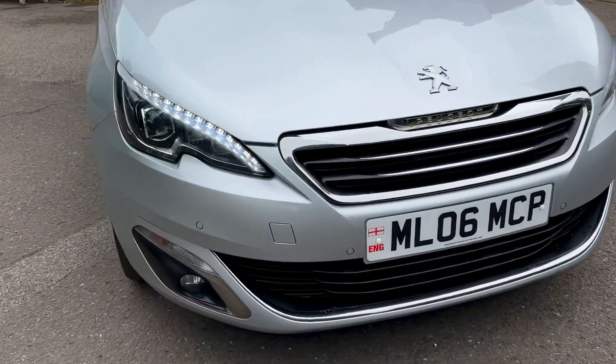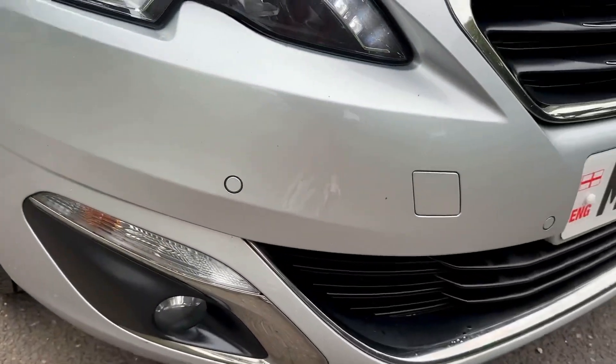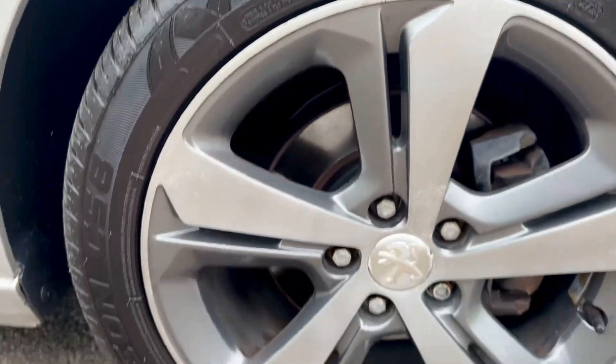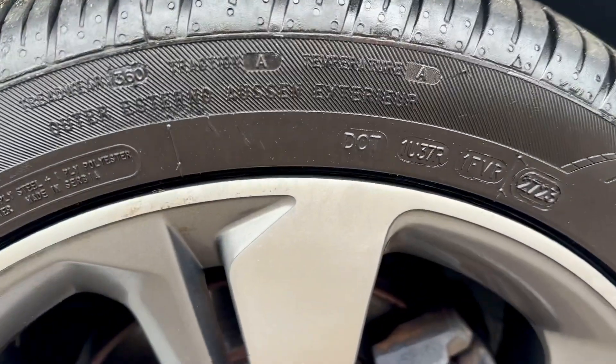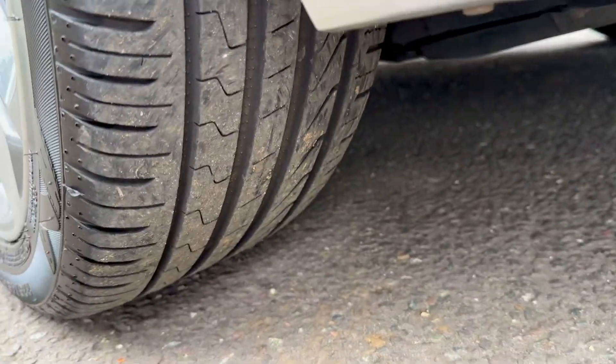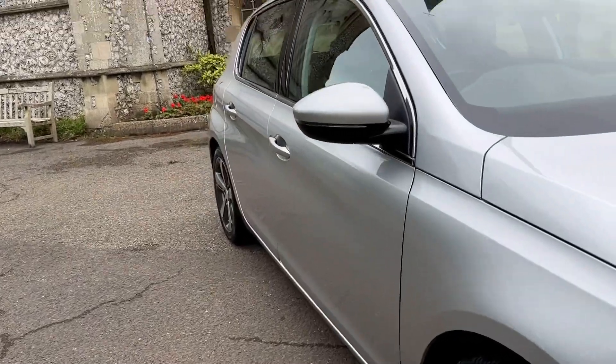The car does have front sensors as well as rear sensors. Coming to the LED light again — no condensation, cracks, or any marks. Moving to the driver's side front: alloys are in good condition, there is a little bit of a mark there but nothing major. Brake pads are good and tread on the tyre is very good. Looking down the lines of the vehicle — nice and clean.